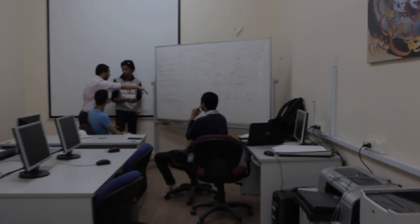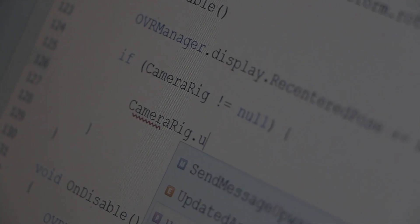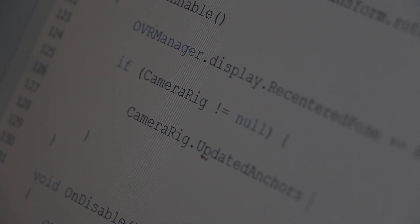I believe it's a great project, it's a good start. It still has many frontiers to cover. We can work on different disciplines — architects, interior designers, urban planners, urban designers, product designers — anything that has to do with the human scale, with the touch, with the perception. It would be a very great tool.